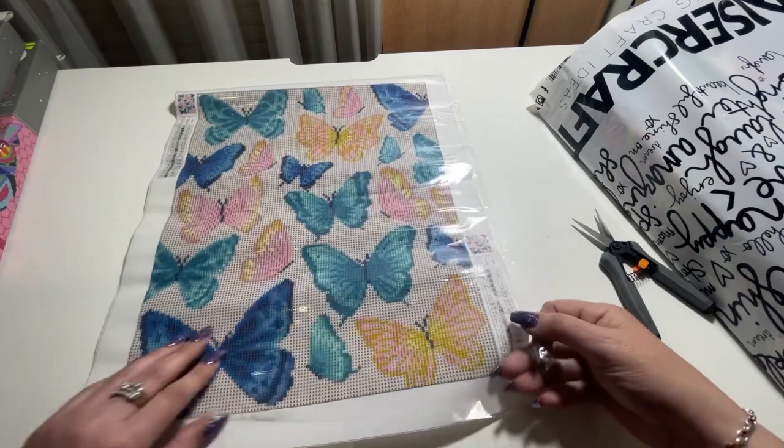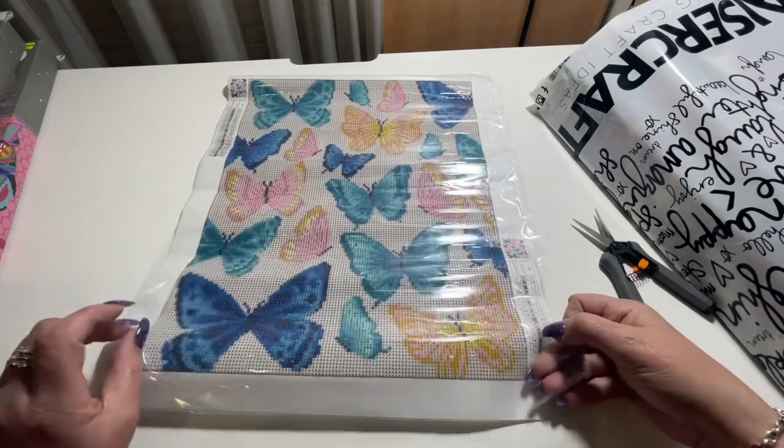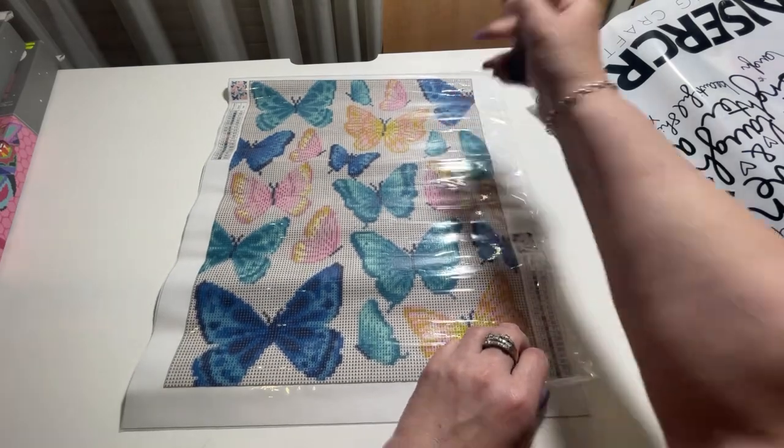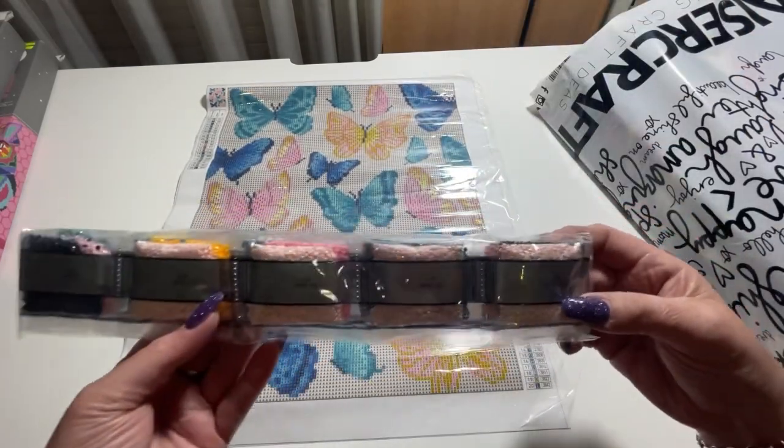I like it. I can't believe how much plastic they've put on here. It's like literally right over. When it comes time to, I'm just going to snip that. It doesn't bother me. I will kit these up.